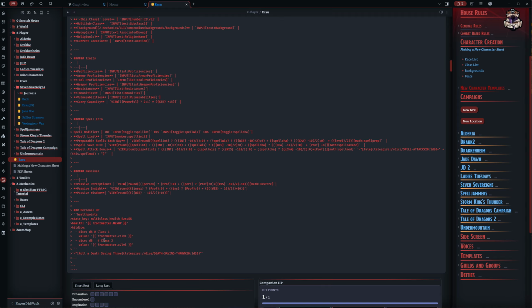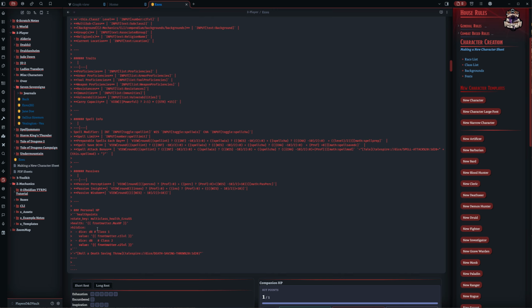So when I do have a player multi-class, I do have to come in here and change if their hit die is different. If they are using a class-specific character sheet from these templates, then their first die will already be accurate. But if they are doing a second one, then I have to go in and change that die. But that's it.